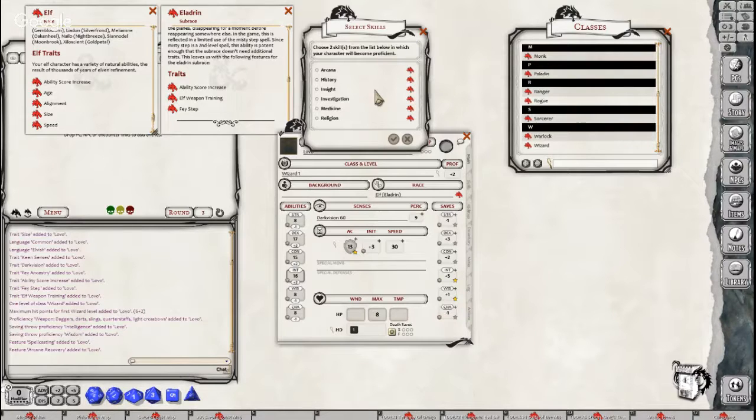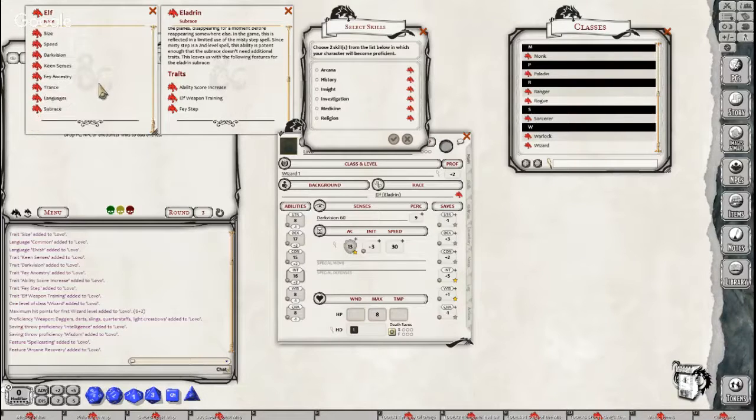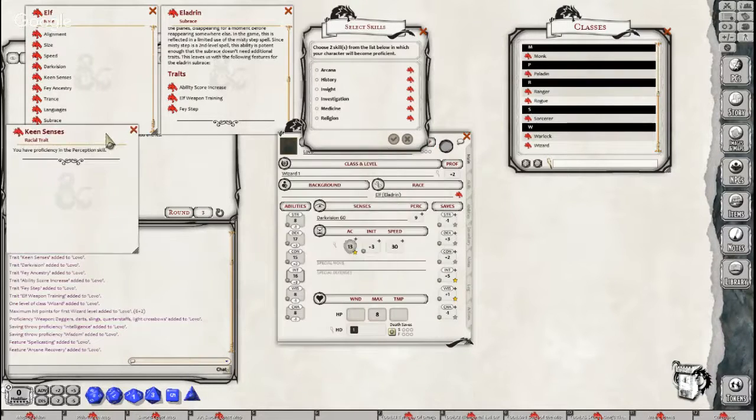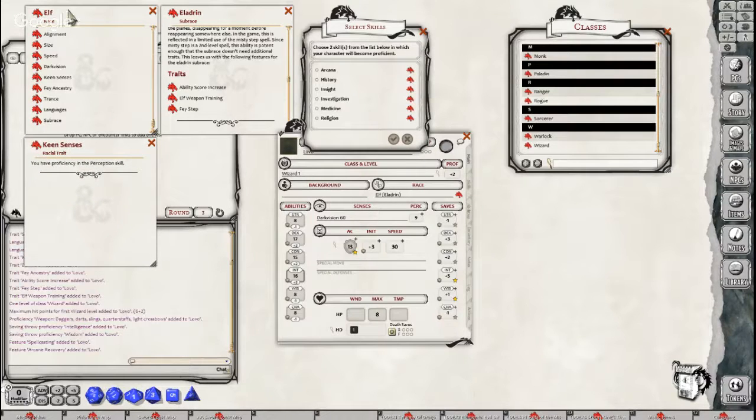from the list below. Now also remember, as an elf, you may get a skill, you may not. You'll have to check. I believe that I get, yes, there it is. Keen Senses. As an elf, you automatically get to choose proficiency with Perception.